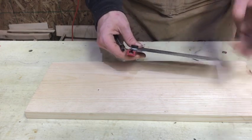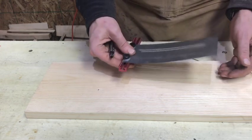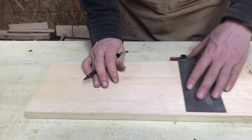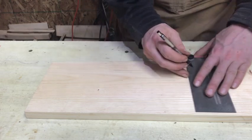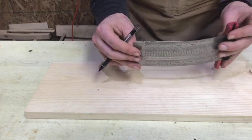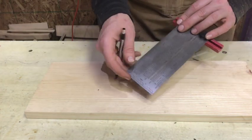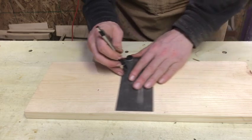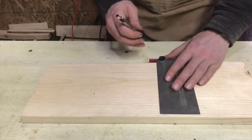Another downside, and I actually don't mind this, but it's a little floppy. Now I find that to be okay because it means it's light. And when I'm moving it, I'm not dragging weight. So some people may be a little turned off by how thin this is, but I've never had it bend. I've dropped it a few times, it's totally fine. And I think it makes it a lot easier to move when it is light.